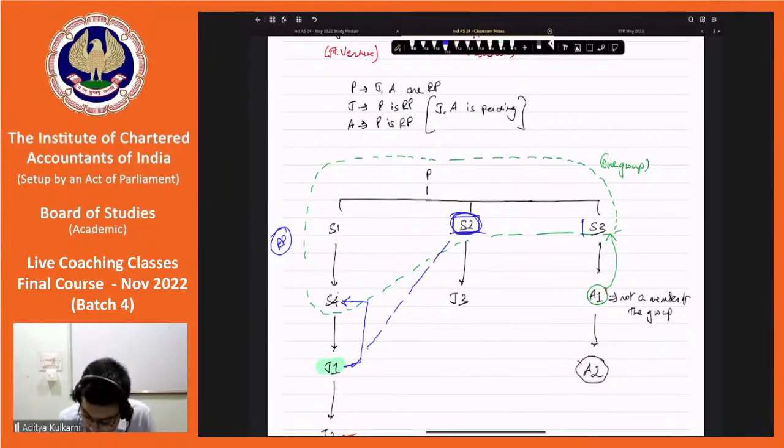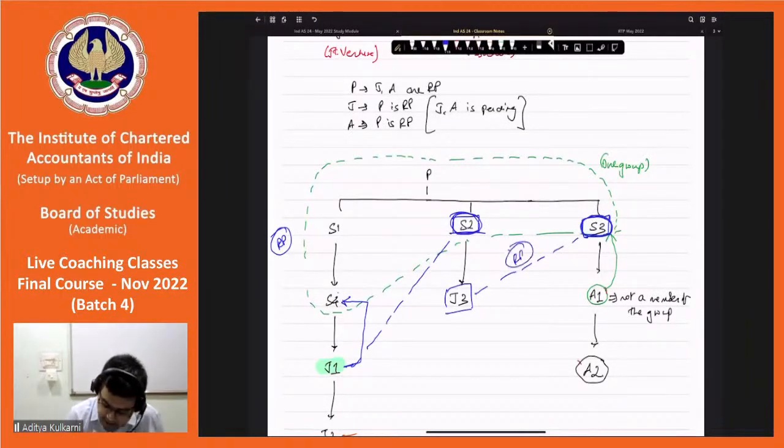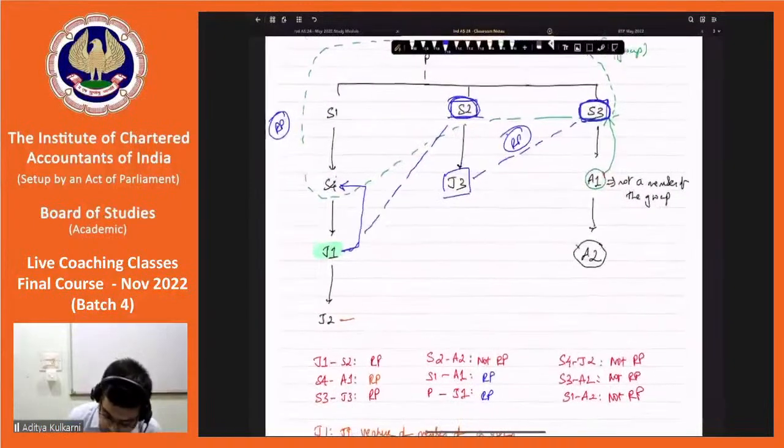If I have to talk about S3 and J3, J3 is a joint venture of a member of the group, of which the other entity, that is whose balance sheet you are preparing, that is the reporting entity, is also a member. So are they related parties? Yes. So this is the meaning of other entity. Okay. So, hope you understood. Okay, what I have not covered, I will tell you.